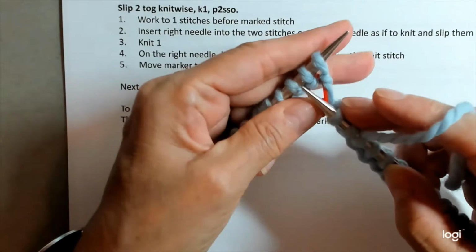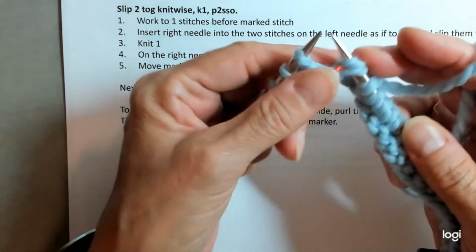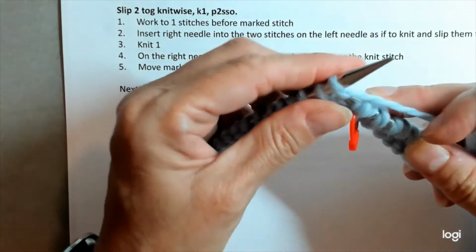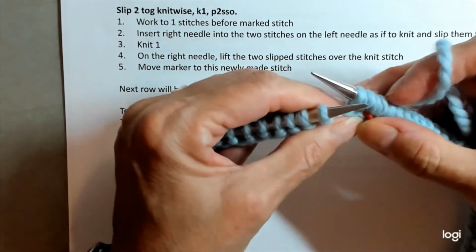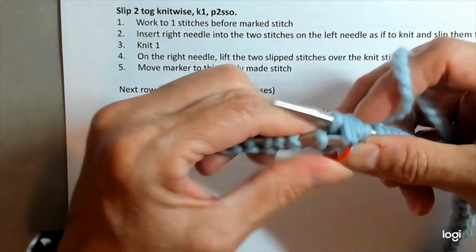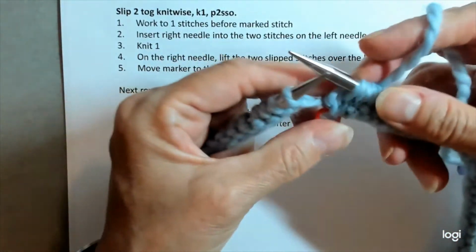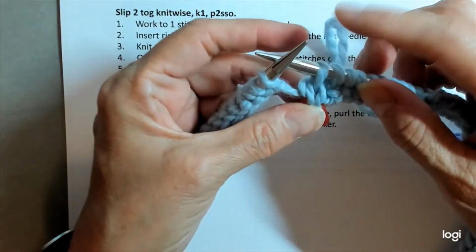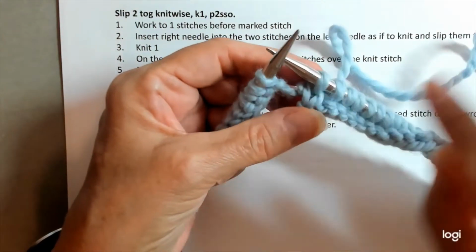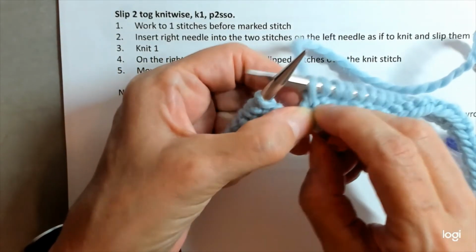So what I will do is slip these both as if to knit onto my right needle. I will knit the next stitch. I will take my left needle and put it in the front of the 2 stitches that I slipped, and I will lift them over that knit stitch, and that made my decrease. And as a matter of fact, I got rid of 2 stitches by doing this. This is called a double decrease. So at that point, it's 2 less stitches.